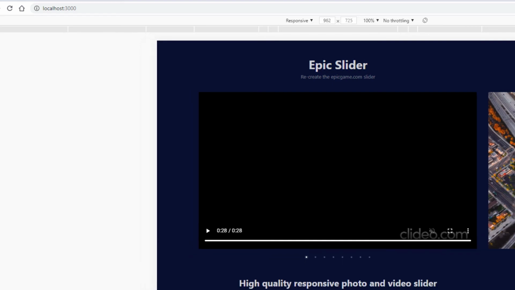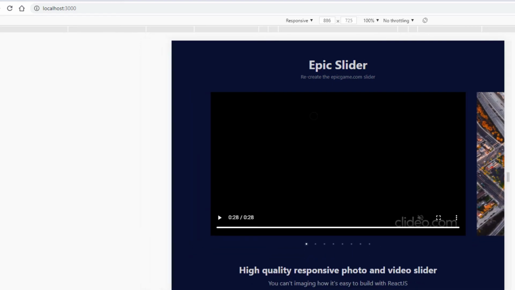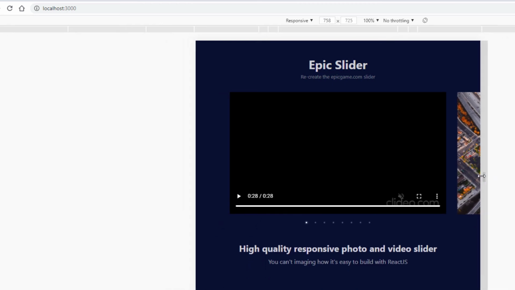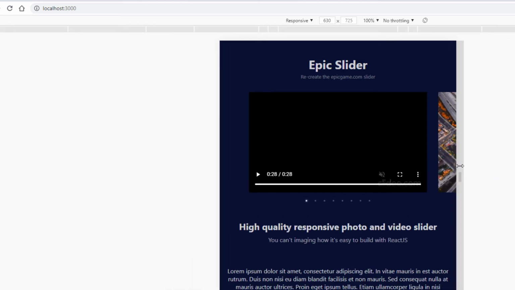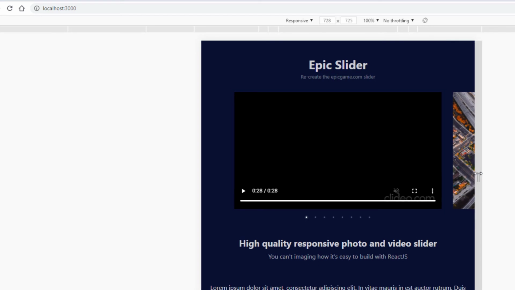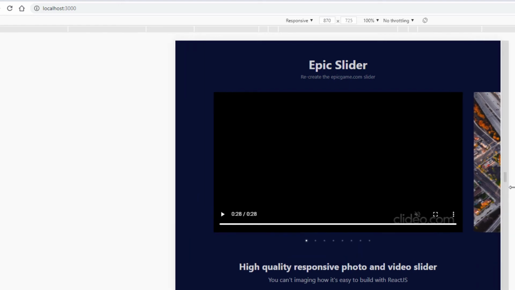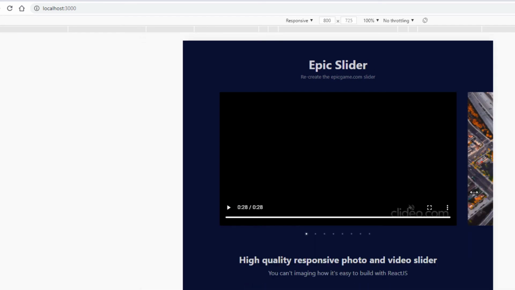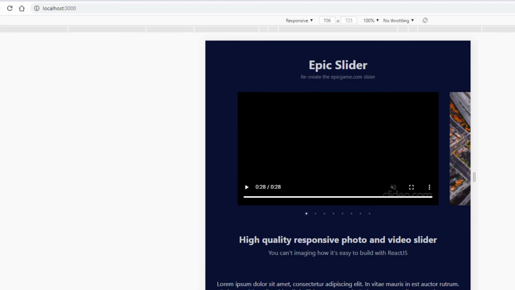Now, once we reach the 1000 pixels, it starts to become a little bit small. So we'll add a restriction. If the screen is less than 1024 pixels, we'll make the slider 100%. So on iPad, on mobile, the slider will be 100%.